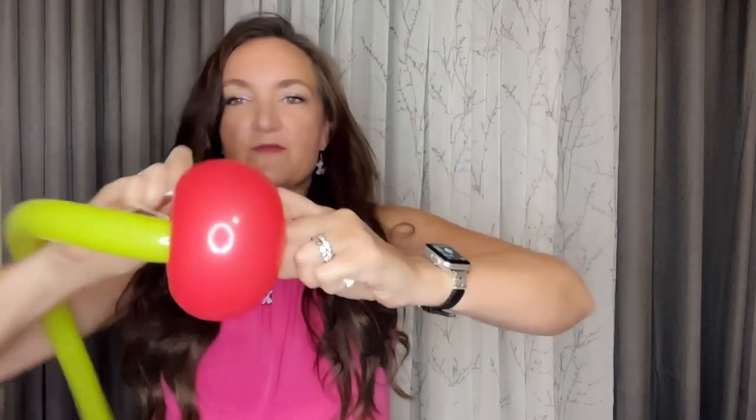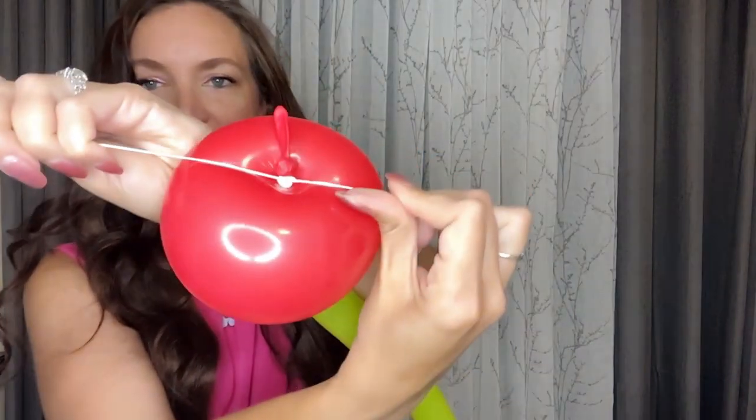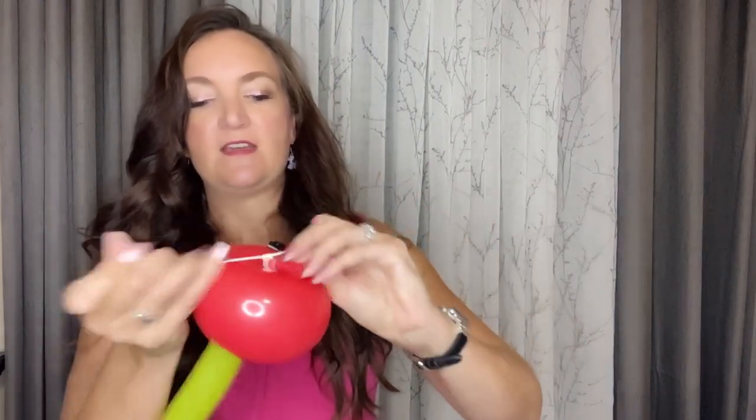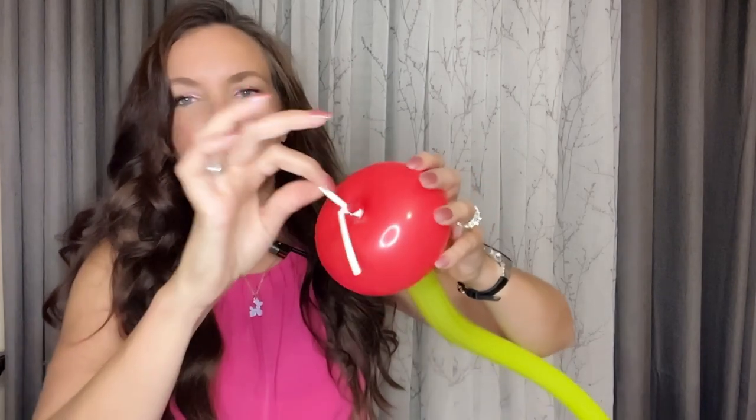Then we're going to push our finger all the way across the balloon until we get to the very bottom and grab everything. Now if it's hard for you to twist this, you don't have to — you can just take your 160 scrap and start wrapping it around that knot that you're holding on to. Wrap around there nice and securely a few times, then take that knot and push it off to the side with one finger as you tie a knot using your tails. Do your double knot to make sure this is not going to go anywhere, and then you've got two nice little tails here that will be great for attaching this to a headband.